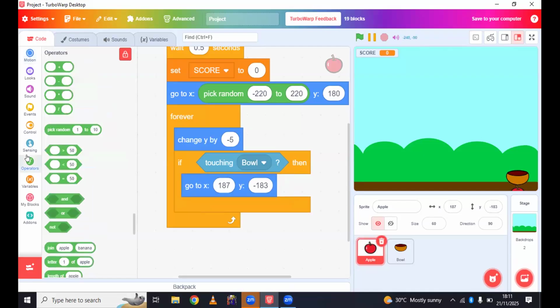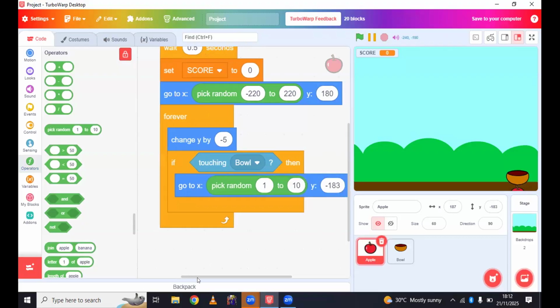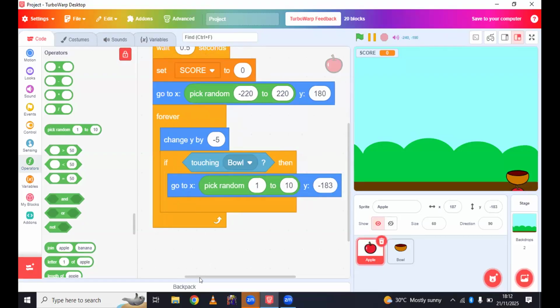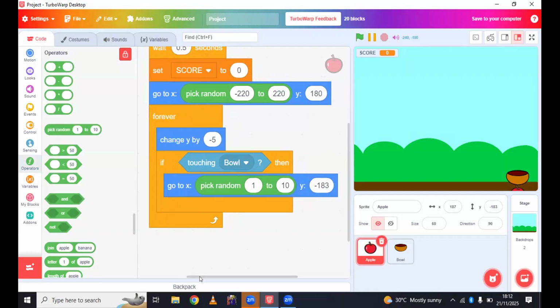Go to operators, you will see pick random 1 to 10. Bring out the pick random and fix it inside the X. Now for the 1 there, you change the 1 to minus 220 and you change the 10 to 220.